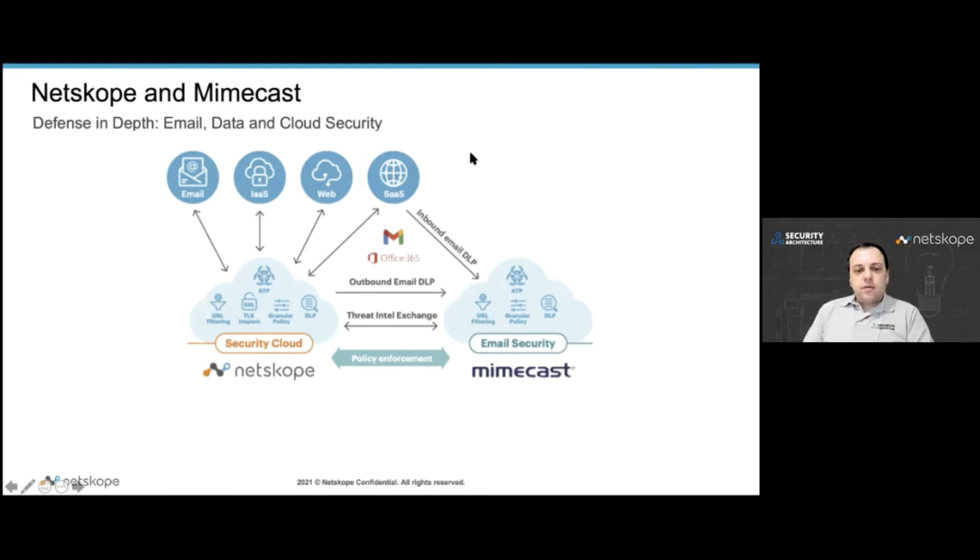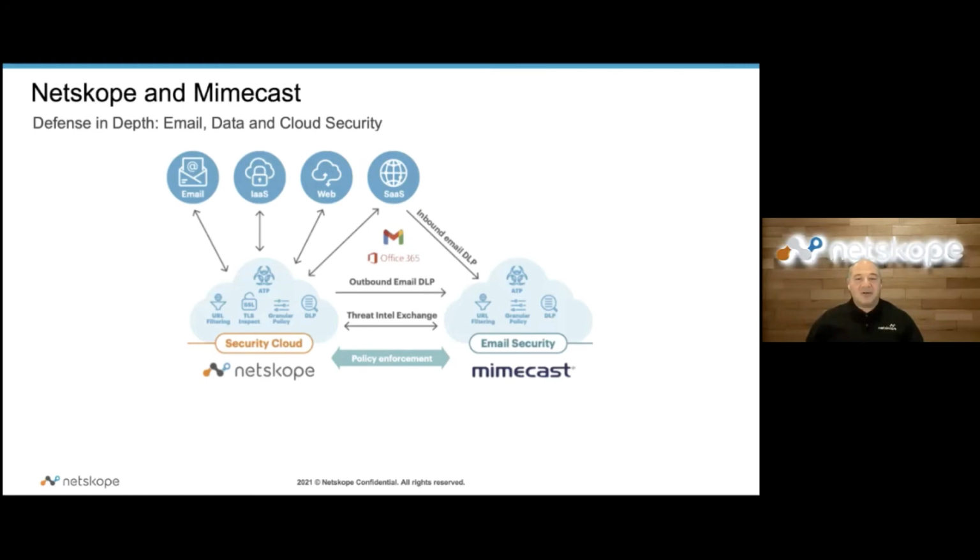Michael, the other question is about the onboarding process. How quick and easy is it to onboard and enable the integration between Netskope and Mimecast? It's a great question. We actually have a video about it on our website that walks through the onboarding process. It is very quick and easy. The configuration on the Netskope side takes about 5 minutes, where you have to specify the domain for which we're willing to accept email for that particular tenant, as well as the next hop to return the traffic to, which is your Mimecast tenant.